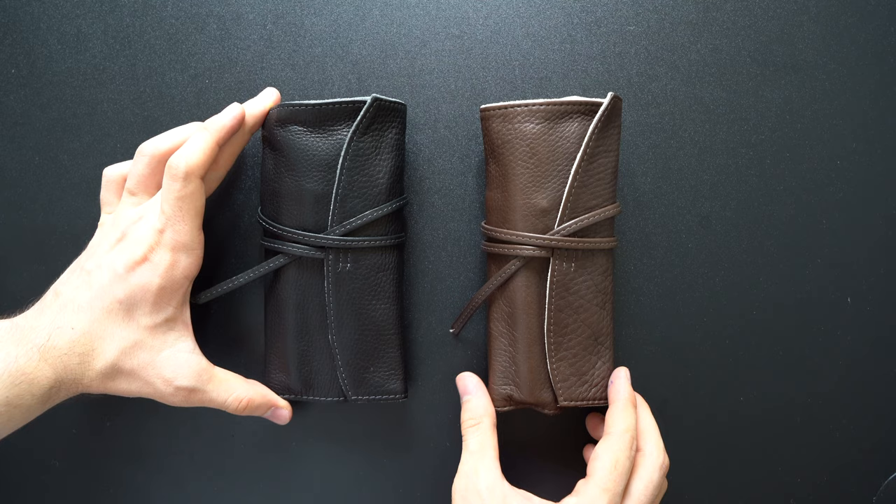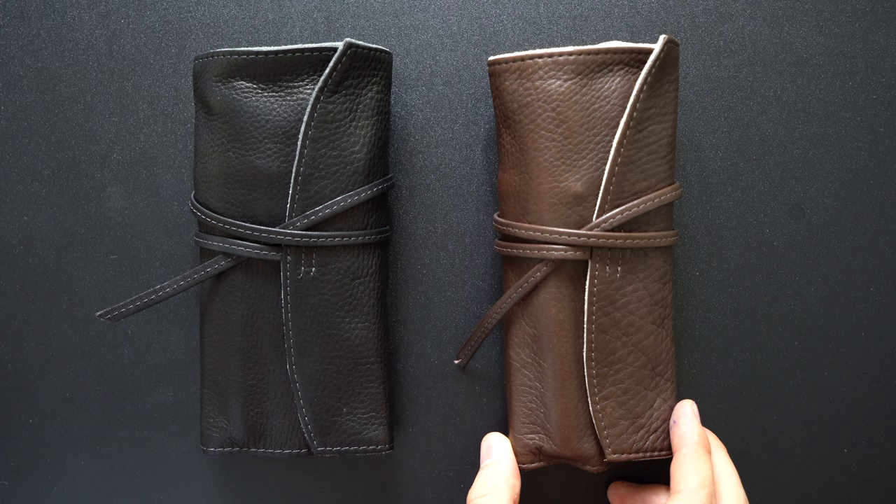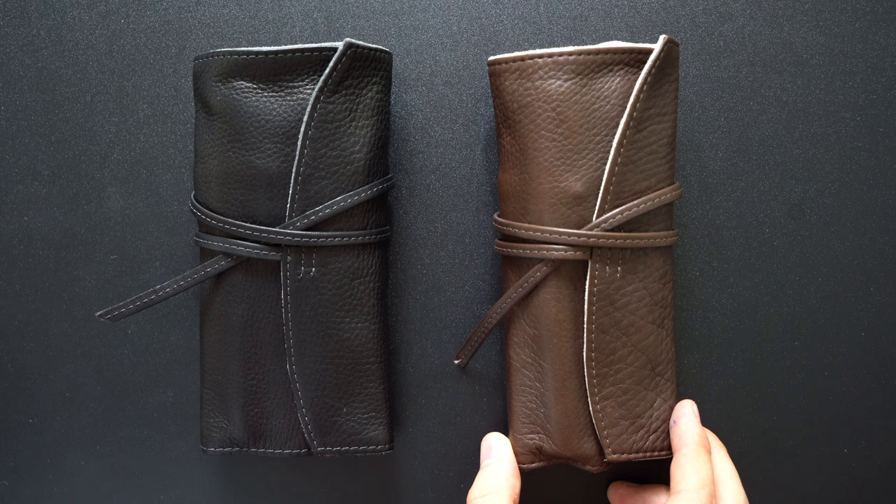I've never dropped them. I usually have them at home or in my bag at all times, so they haven't taken any damage over the past year. The convenience for storing higher-end fountain pens makes them worth it for me. I think if you use it like I have, you will have no problems and will most likely love it, even at its higher price point.